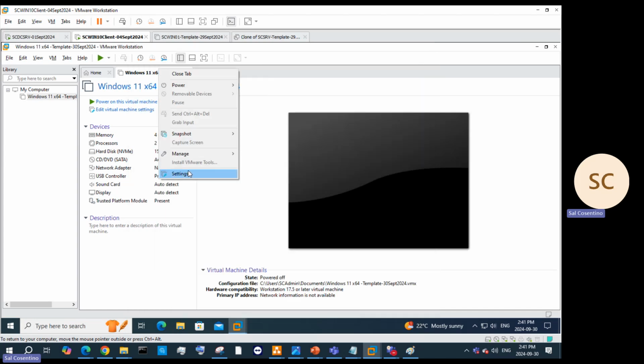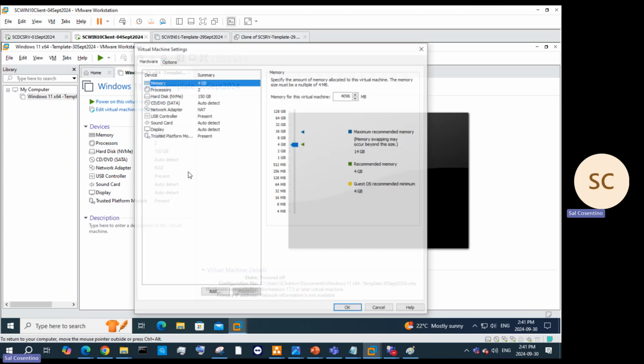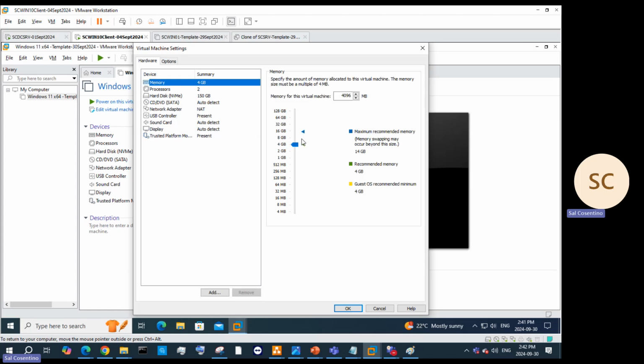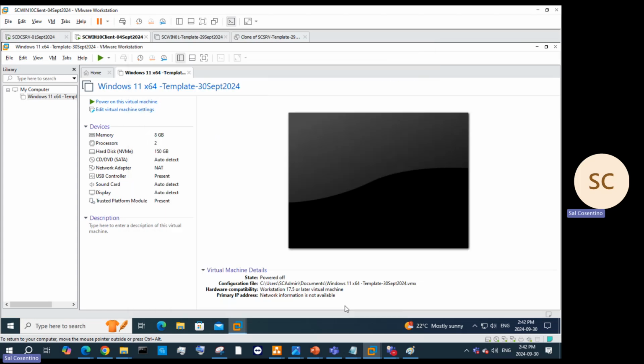Again, I'm going to show you that again. So go to settings. We need to ensure that the trusted platform module is present. Then we're going to raise that to 8 GB for the operating system and give that back to 4 GB for our template machine. Obviously, we're going to create the template machine and then Sysprep it, and then lower that to 4 GB. So the platform module is present.